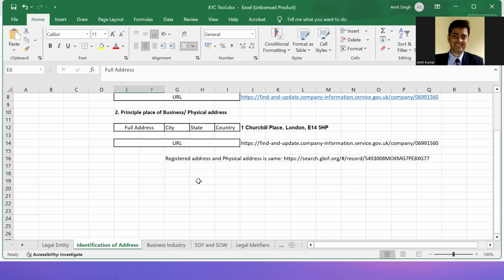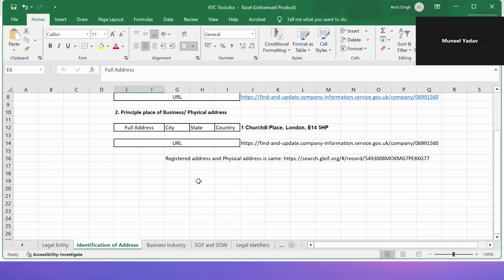Any idea for clarity? You will raise an RFI, correct. You will raise an RFI mentioning that this particular address is what we are able to find, and in DNB we are able to find the same address. Can you please confirm whether the physical address is exactly the same as the registered address, or a different one? If it is different, kindly provide it.